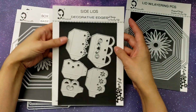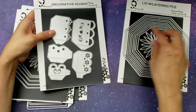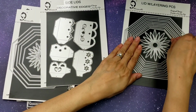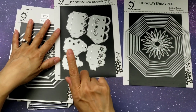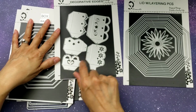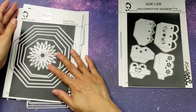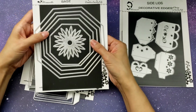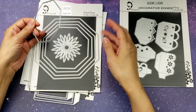And then this will make the side panels of your lid. Depending on the size you choose, we're going to choose the smallest one, so this will be the smallest side panels for the lid. Okay, so that's the lid. And then this will be your base. So I'm choosing the smallest, so I'm basically just going to use this one.